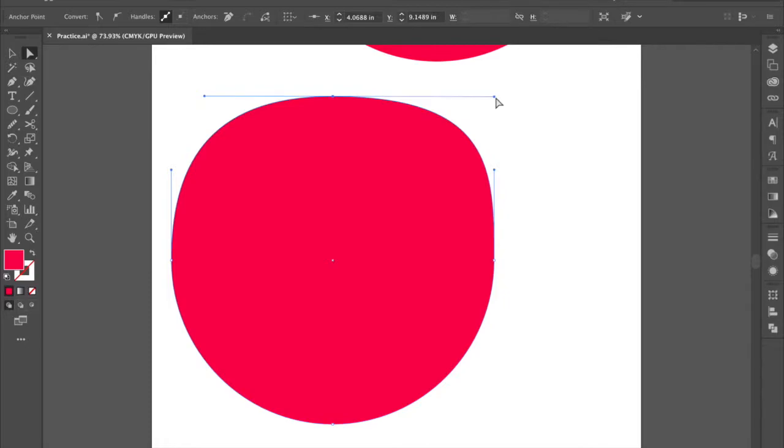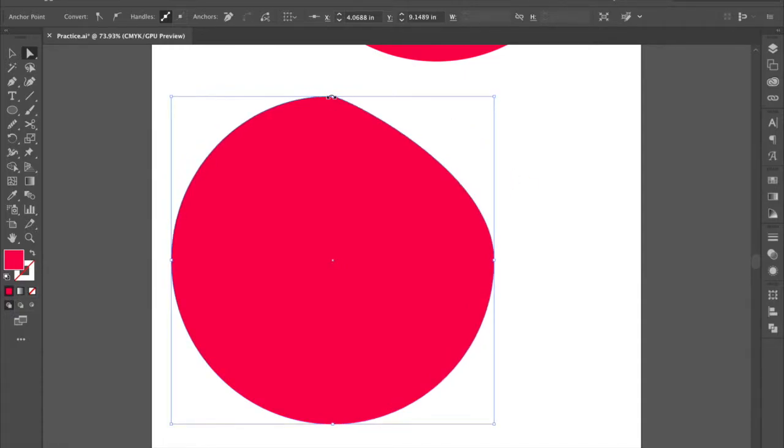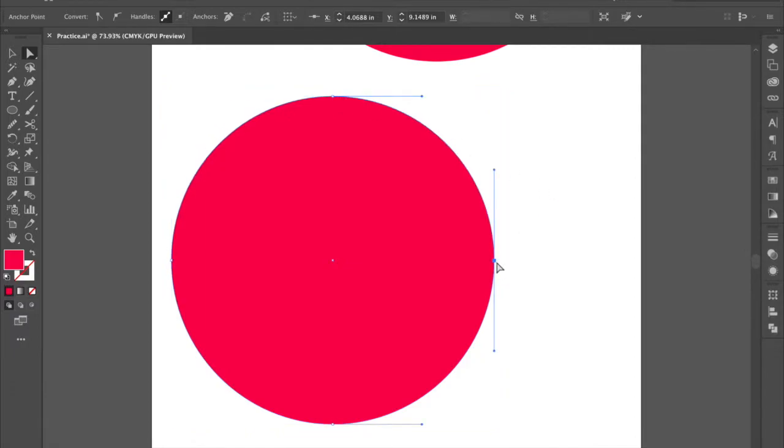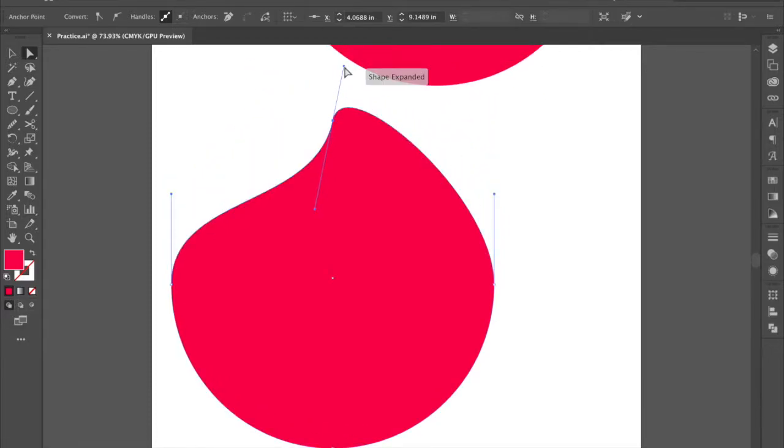And then when you're selecting a point, it will also give you the handlebar connected to the adjacent point. So I can adjust this one as well. Let me circle back. I would definitely suggest playing with the points and handlebars using the direct selection tool, so you start to get an intuition for how these types of curves work and how you can manipulate them to make them into a custom shape.